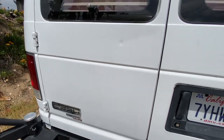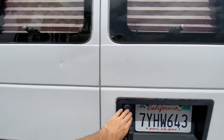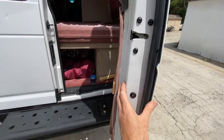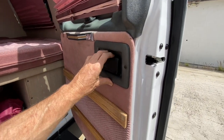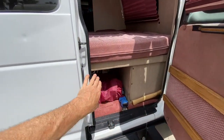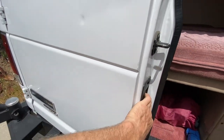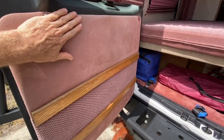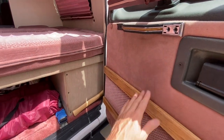And everything went in perfectly. So, like I said, with some of this hardware being replaced, I believe even some of these cables, the doors open and close perfectly, especially with the sound deadener. They feel nice and heavy. And same finishes on the inside of these doors as all the other ones from the factory coach house conversion.